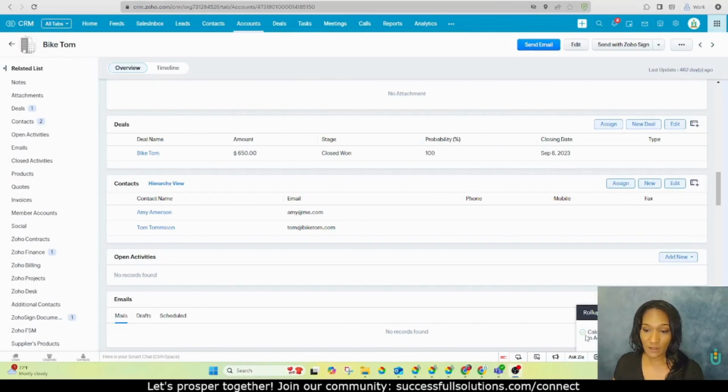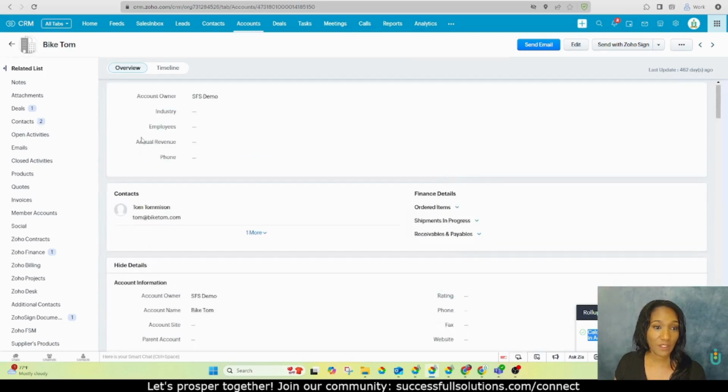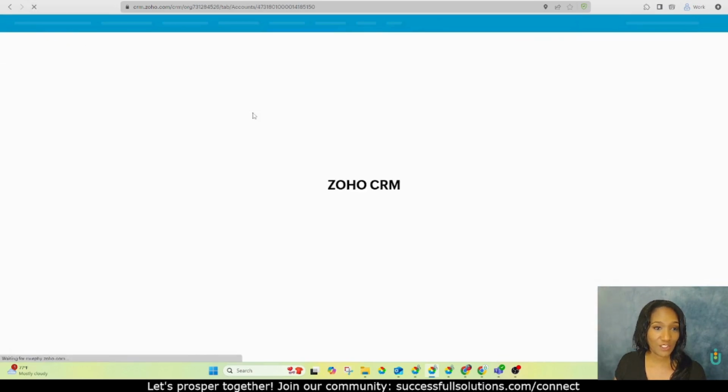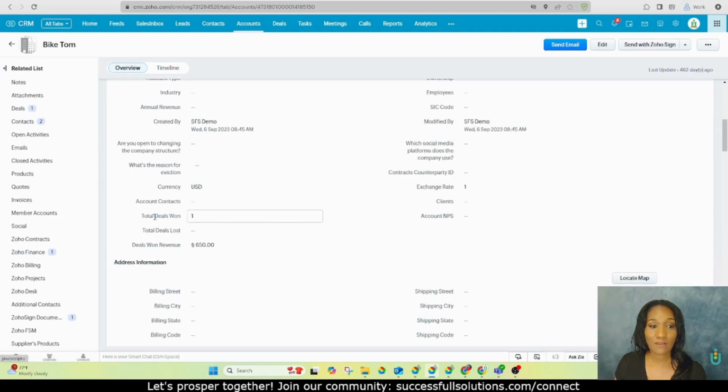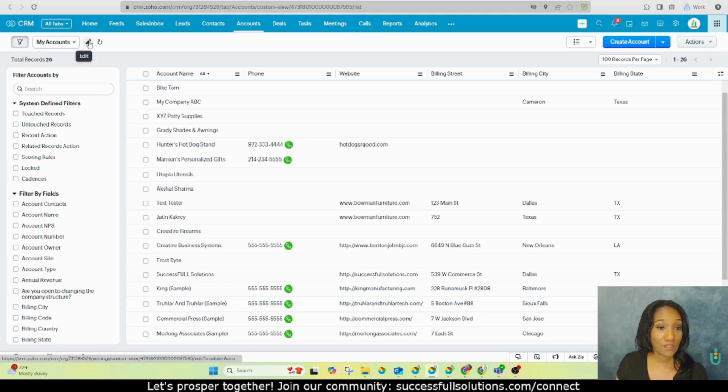We can see now that the calculation is now complete. So we're going to go back up to the top and refresh. And now we see we have one deal won and the revenue of $650. Now, what I also want to do is add it to this view.